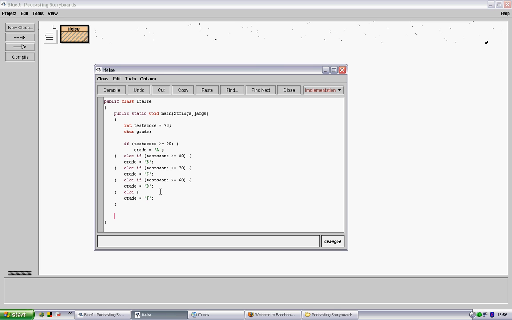Now once we've got everything in, we can put a System.out.println line in here, and we'll just put "Your score has been converted to a grade", close that, and we'll plus grade.